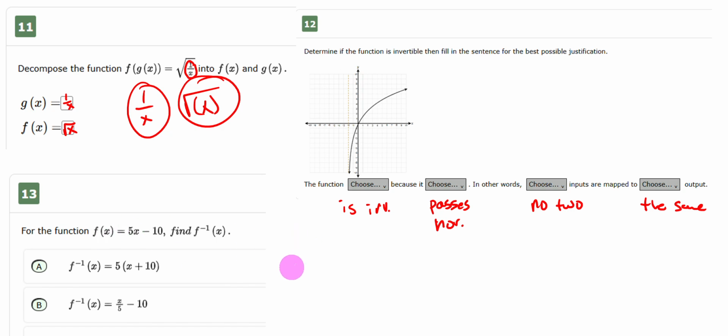All right, find the inverse. We're going to jump and do x equals 5y minus 10. I'm going to add 10 and divide by 5. No, x plus 10 over 5. This should be a 10, sorry. Equals y, which is right there. There you go. There's the whole practice test. Good luck.